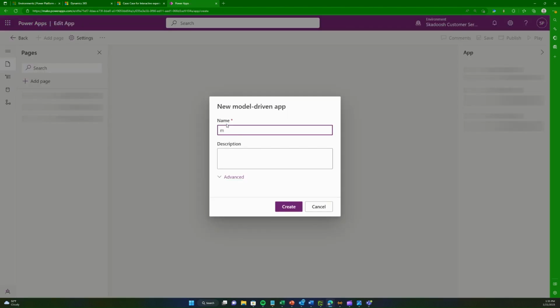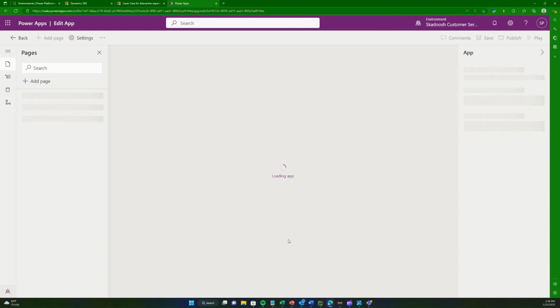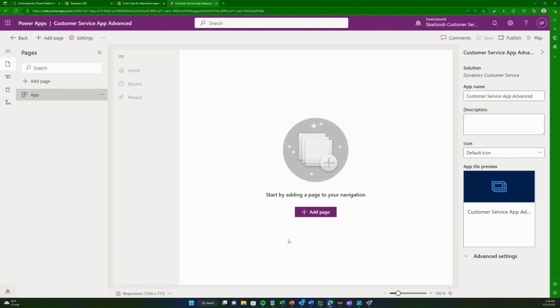And that's when it prompts you for a name. So I'll say customer service app advanced. We're just going to give it any name. And this is going to be one of the easiest exercises that you've ever done because configuring a model-driven app just requires drag and drop. So my recommendation is also to have your own environment and do the same exercise all over again yourselves to get that confidence. It is super important that you get hands-on, because without hands-on you will not know where it may go wrong.